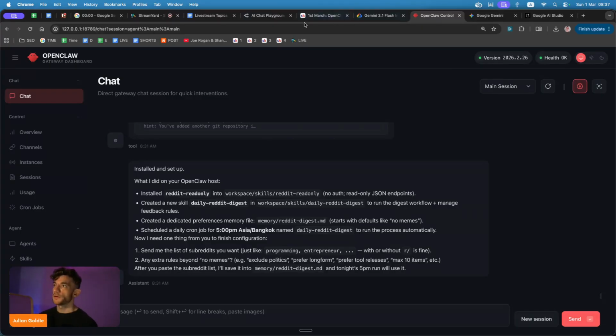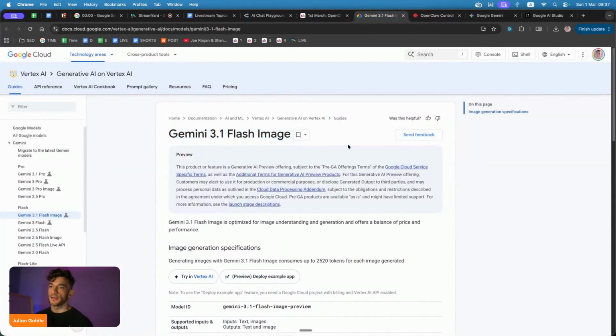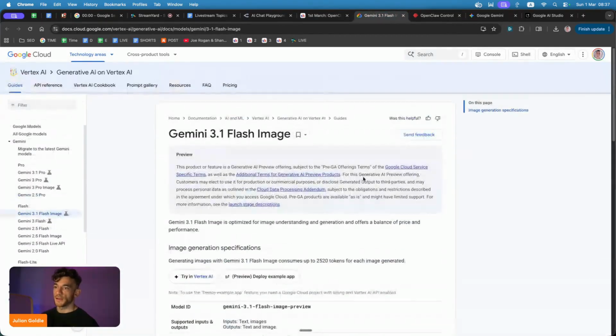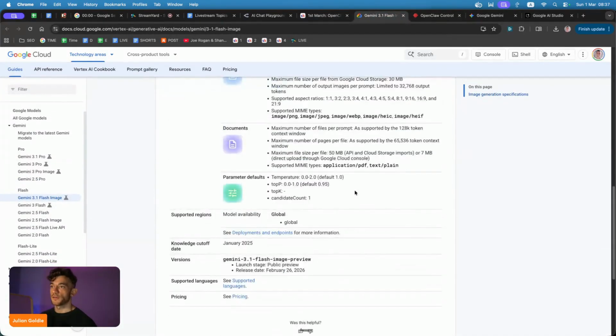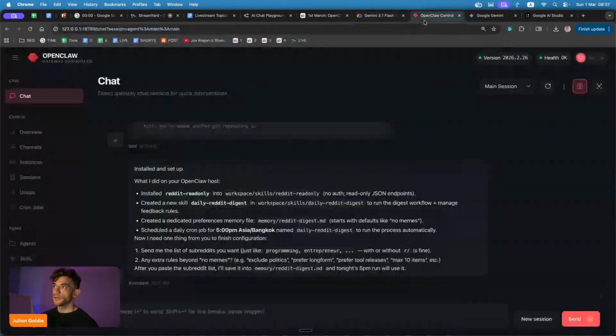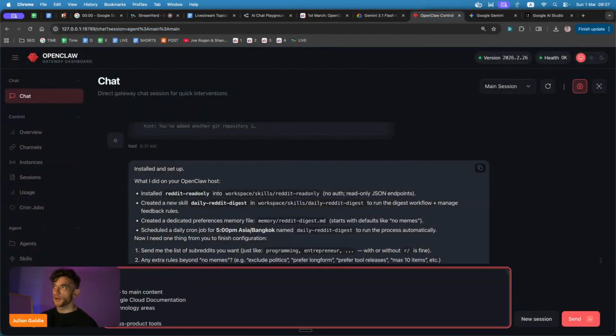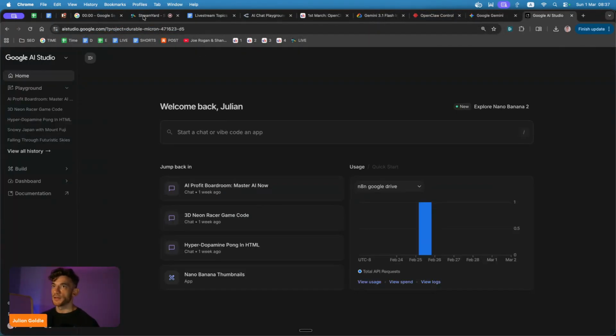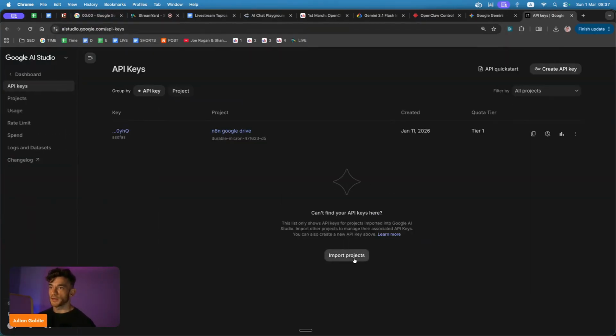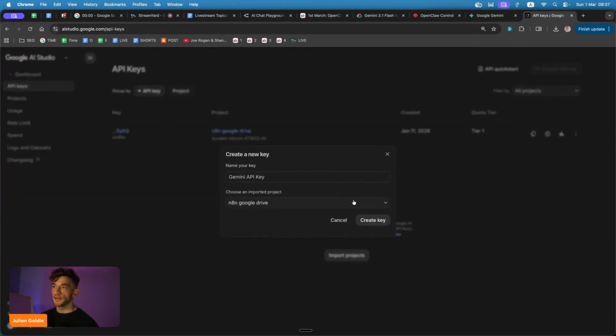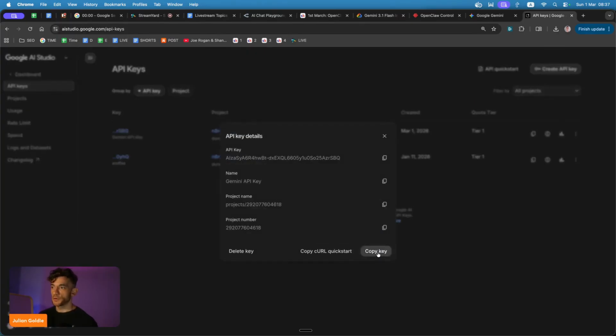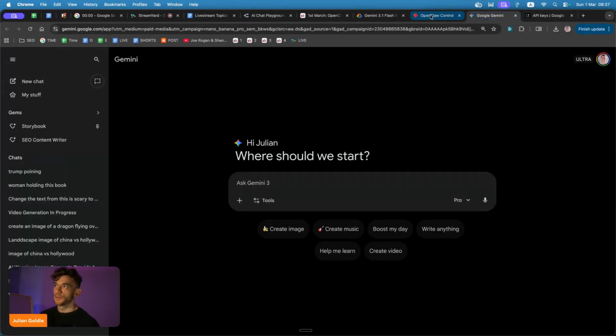So the way that we're going to do this is we are going to take the documentation on Gemini Flash Image 3.1 Preview, as you can see, right? And then we're going to go into OpenClaw here. We'll paste that in, and then we're going to take an API key from aistudio.google.com to start using the API key for generating images. So I'm just going to grab a new one over here. I will delete it after the live stream. So if we click on create key, we've created the key, then we click on this, we copy the key, we go back to OpenClaw.